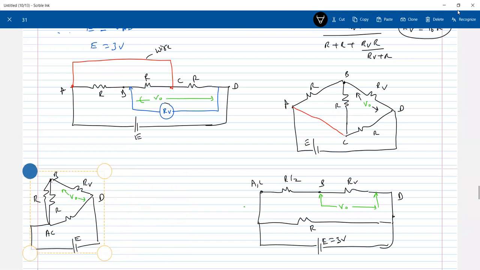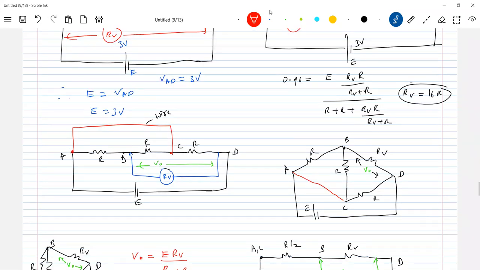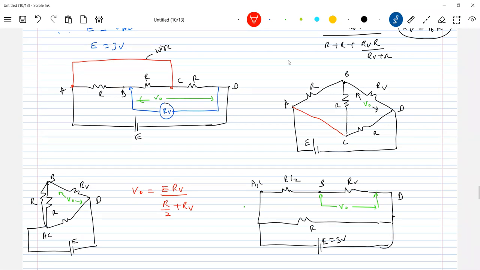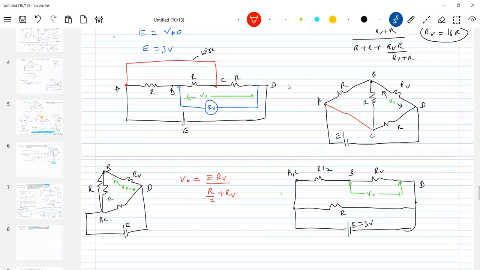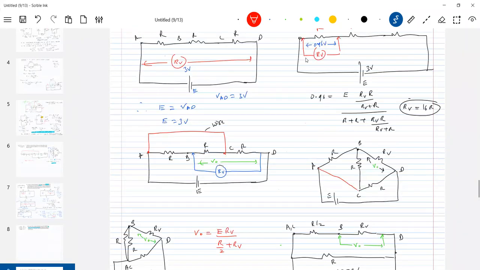32 by 11, sir. V0, I'll check one's answer. 32 by 11. So the value of V0 will be V0 is equal to E into RV by R by 2 plus RV. So we know relation between RV equal to 16 R. So if you can recollect that. This one I'm going to write it as we know that from the previous one. This I'm going to substitute here. V0 will be 37 by 11 volt.